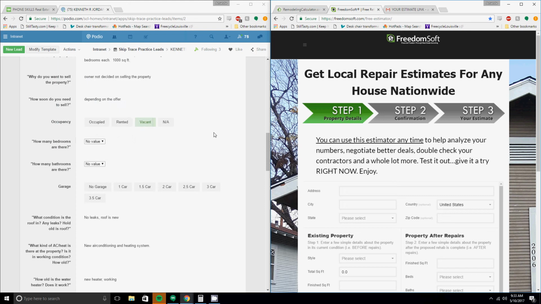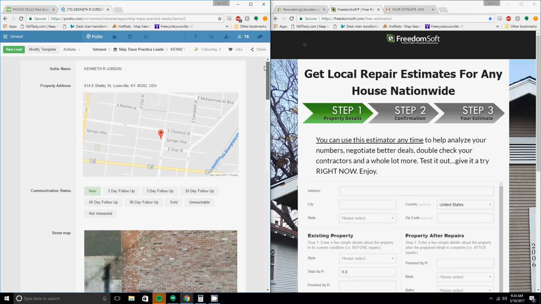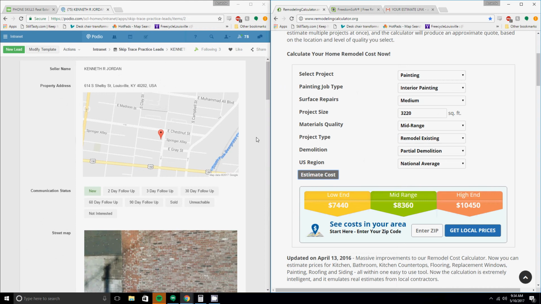Okay, so in order to determine what we can afford to offer on the property, we have to figure out the repair cost because the repair cost goes into our offer formula. So, how to do that? It's going to take some practice. You're just going to have to work at it a little bit. This took me a while to figure out, so I don't expect you to get this overnight.